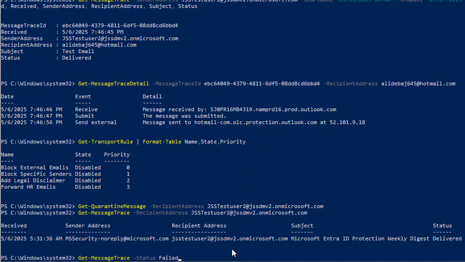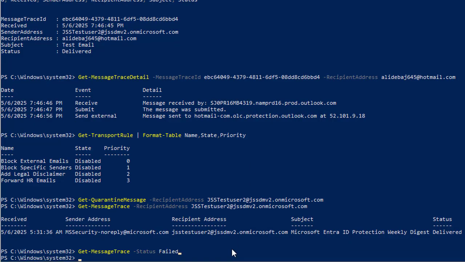And if you have seen some failed status while running the trace, and you want to further search and investigate all those failed emails in the PowerShell environment, you should run this Get-MessageTrace -Status Failed, and then it will list all the failed events and emails, and it gives you further details about all those emails that have not been received or sent from your environment.